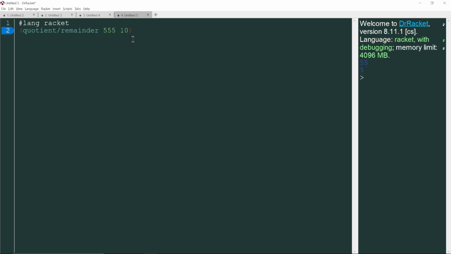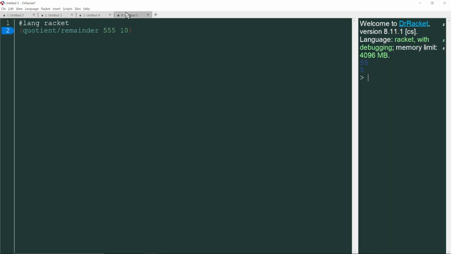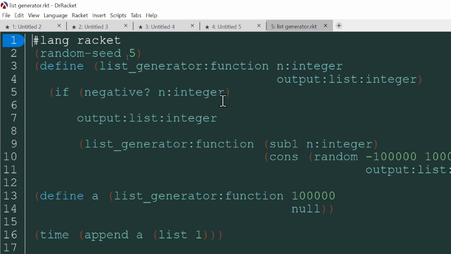Yeah, so the point about modularity here, we could figure out later which is faster. We could also figure it out now. It's not such a big problem. List generator.